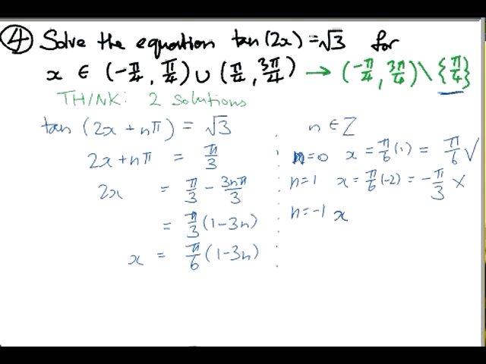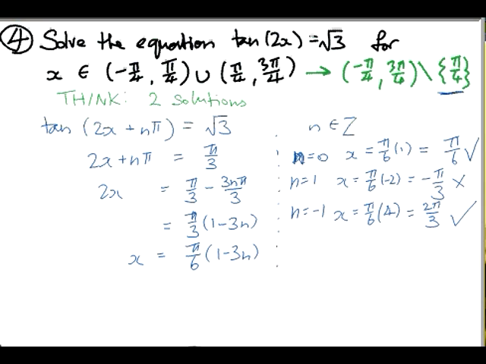X equals pi on 6, and then if you put negative 1 in there, you're going to get 4. So 4 pi on 6, or 2 pi on 3. Does 2 pi on 3 work? Yeah, 2 pi on 3 is smaller than 3 pi on 4, isn't it? And also, it is not pi on 4. Tick. Okay, you've got your 2 solutions.